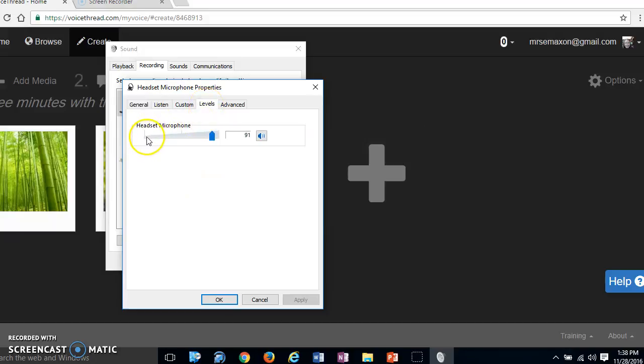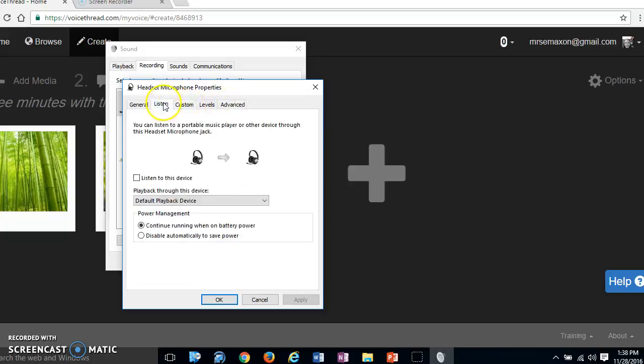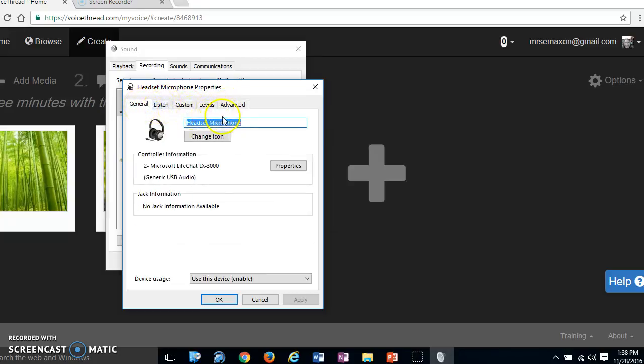Usually the headset microphone, when you first plug it in, starts down at the end. Make sure that it's at least at 75. If you put it up too high, your voice is going to sound really muffled. So make sure it's at least at 75. The rest of these you can just leave as they are.